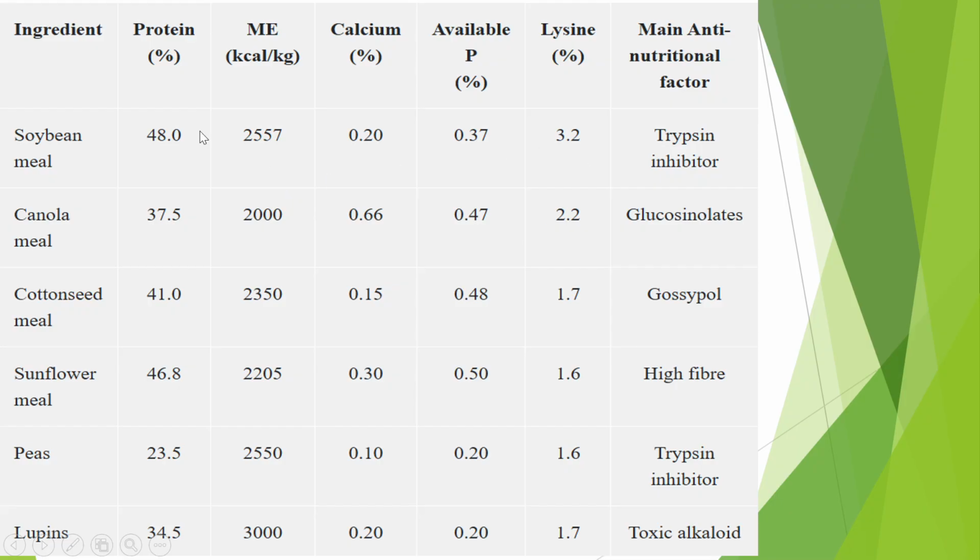So the reason why you find a feed with soybean, with canola, with cotton seed cake, with sunflower is to make sure that you do not have one of these inside. Of course, sunflower with the high fiber, you could use enzymes like phytase or something like that, just to reduce the fiber content and help the bird be able to get value. Of course, the feed you want it wholesome, so you want to make sure that everything is taken care of when it comes to matters nutrition. So that's much like it.